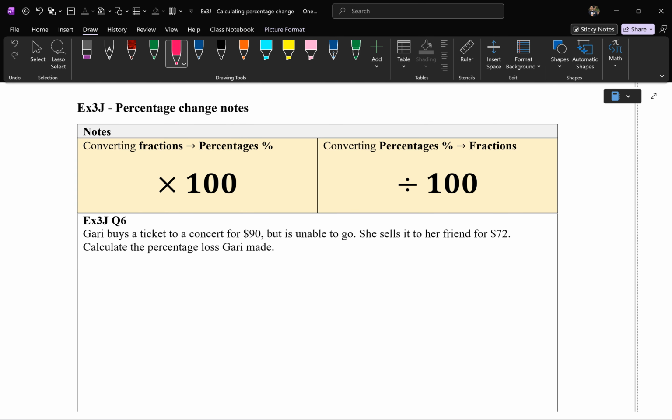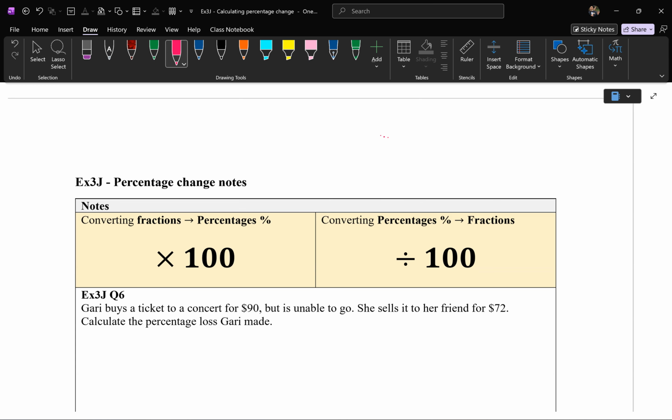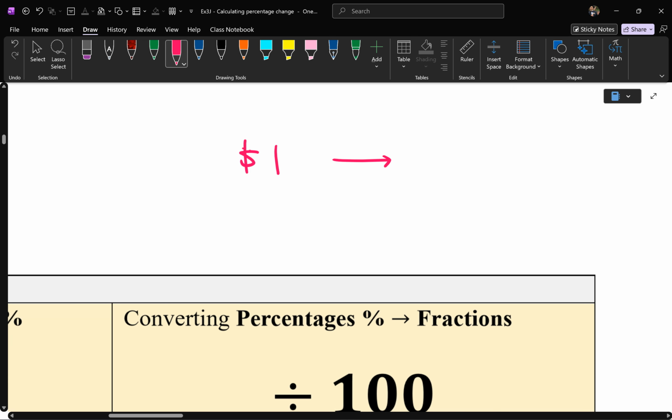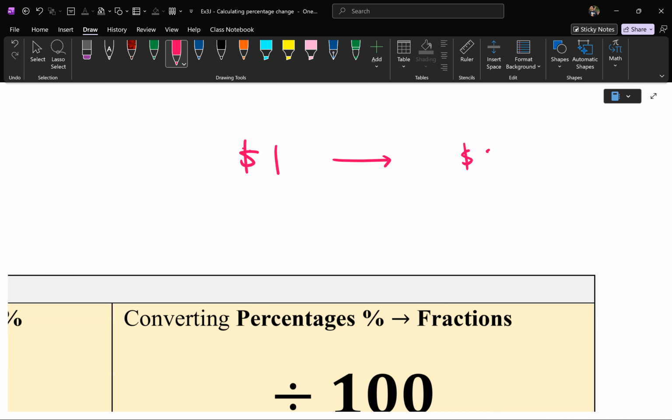The basic idea is something like this. If I said in your pocket you have $1, and then for whatever reason, in the next 5 minutes, you now have $2. The question is, how much of a percentage change was that? Okay, this here is 100%. Most of you may have figured that out and got that logic straight off the bat. That's percentage change, because you went from $1 to $2, so that's a change. But instead of saying it's $1 increase, we say it's 100% increase. So we call that a percentage change. So that's the name.